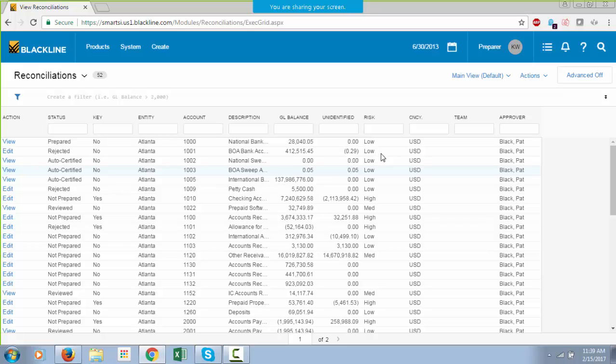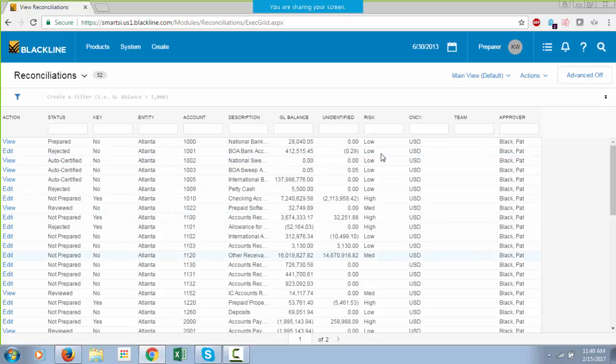This way, we can reduce errors and inaccuracies, and with all the types of automations that we have, for example, the auto certifications, we make sure that the accountants will be able to focus on analyzing reconciliations rather than doing different types of repetitive tasks in the system.